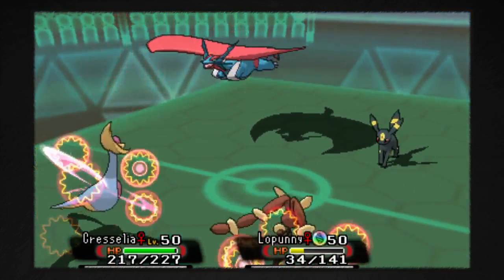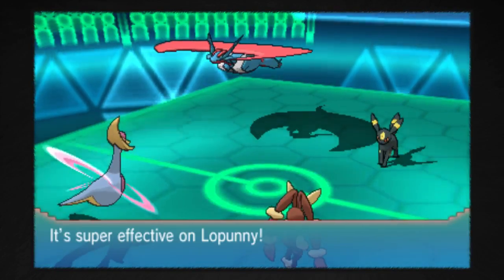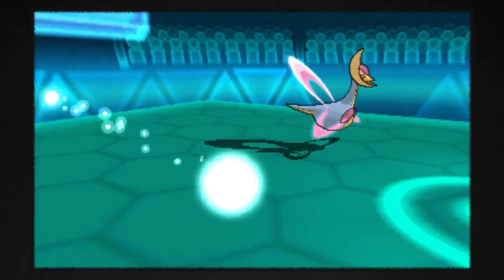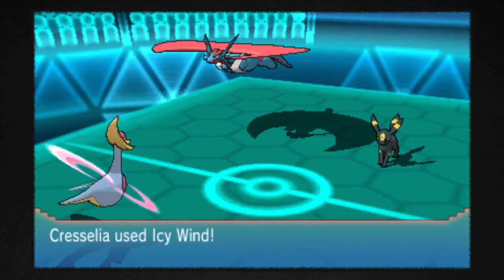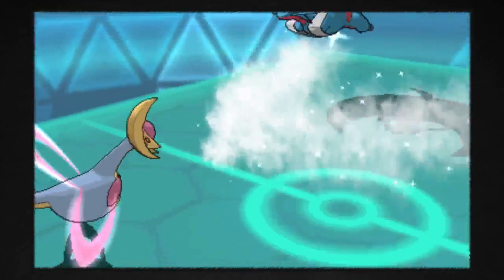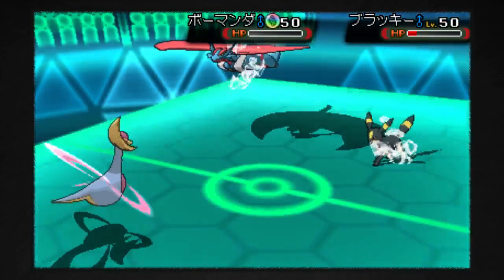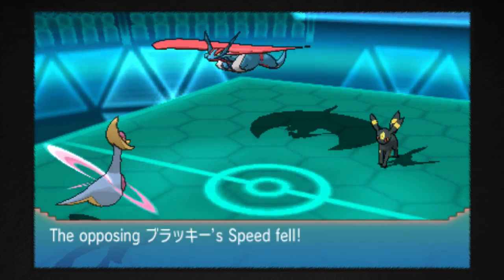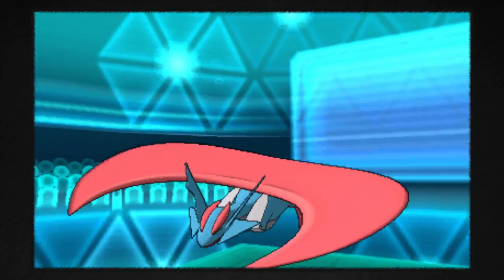So he's unfortunately going to take out Lopunny with that Hyper Voice, but as you can see, it does like no damage to Cresselia, but Cresselia is just like a beast. I am going to get off my Icy Wind, which is going to finish off the Hydreigon. So he sets down. Now, you might be wondering why I didn't go for Fake Out on the Hydreigon, and that was because I knew that he was going to Foul Play my Lopunny.